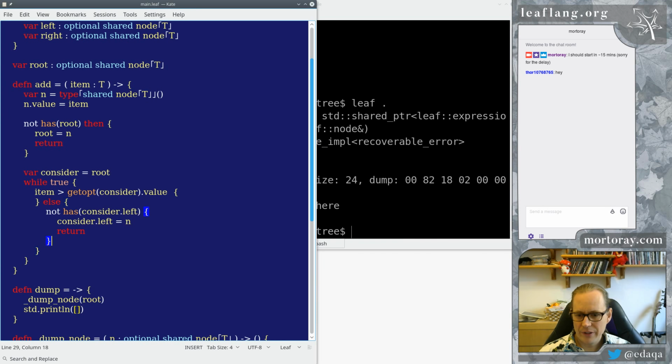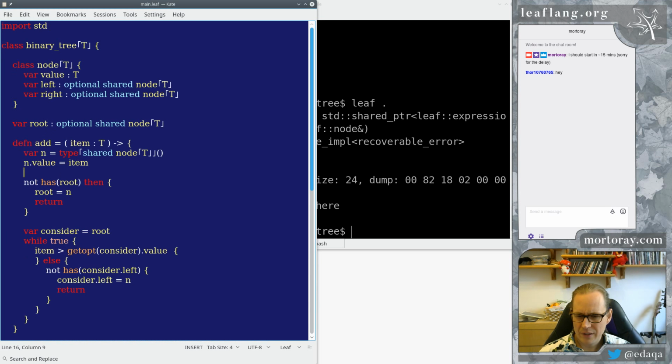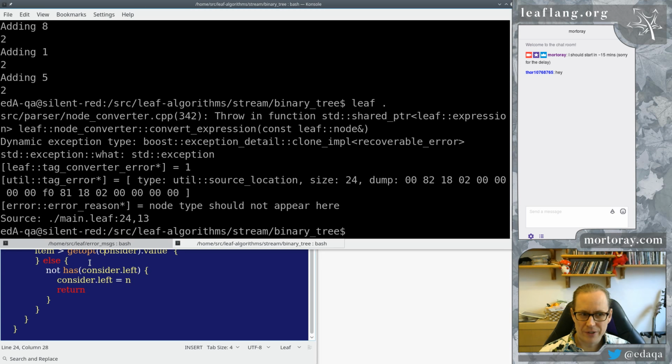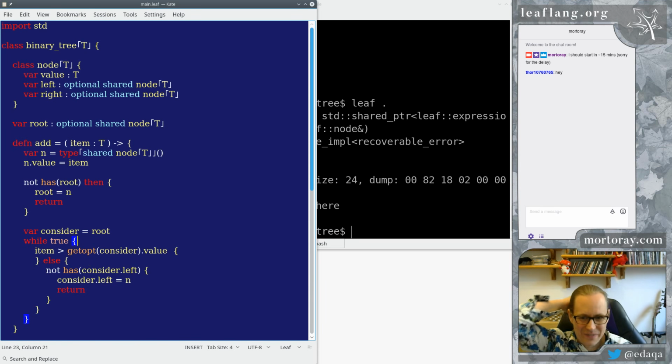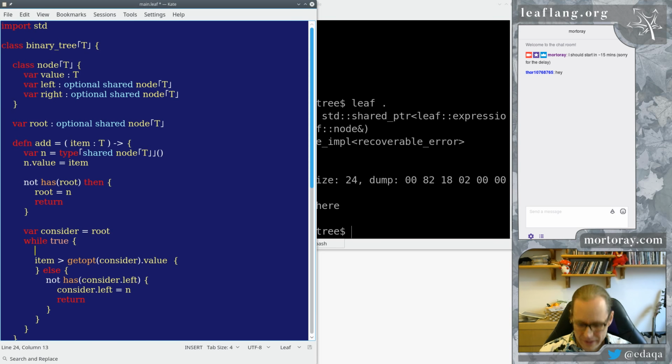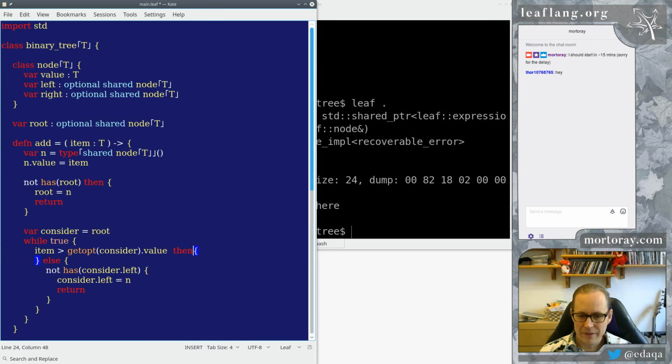Node type should not appear here, 24. And something unusual I have here, sorry about that. Considers root item. Alright, now I have some weird syntax here that I don't understand myself. Well, let's break this up a bit and say greater equals. Oh, I know what it is. Sorry, never mind. I forgot my then statement. Yeah, then. Pretty obvious, but still 26 is the same issue.